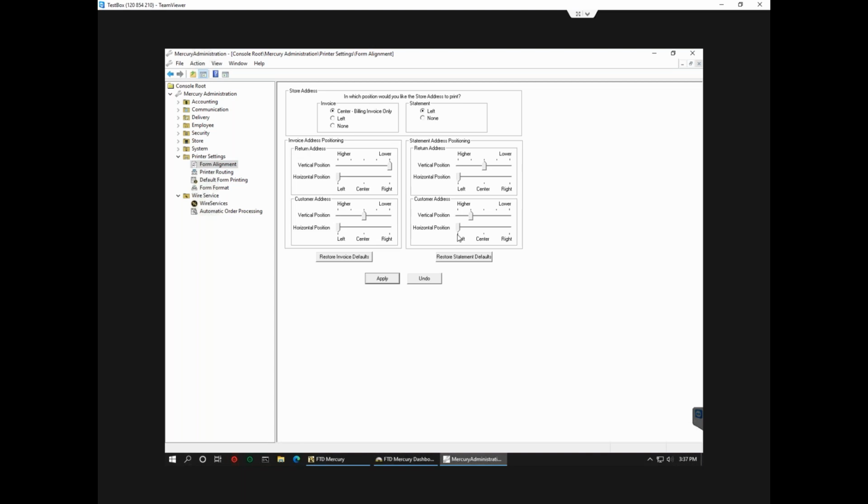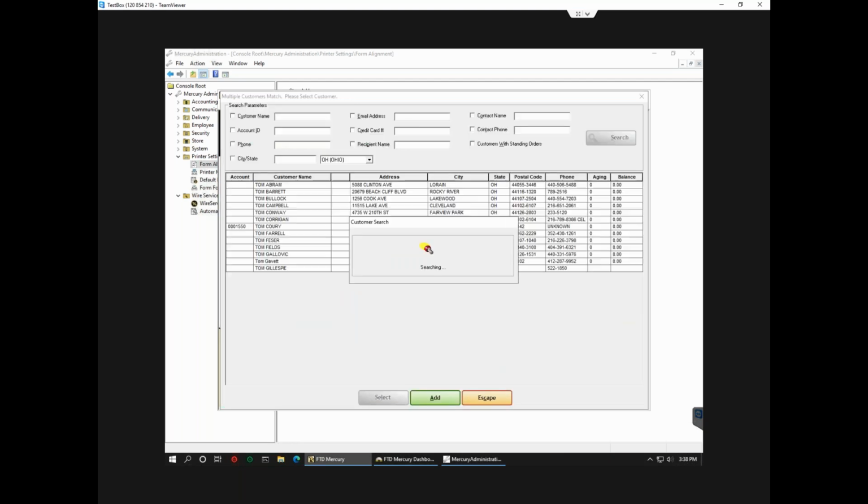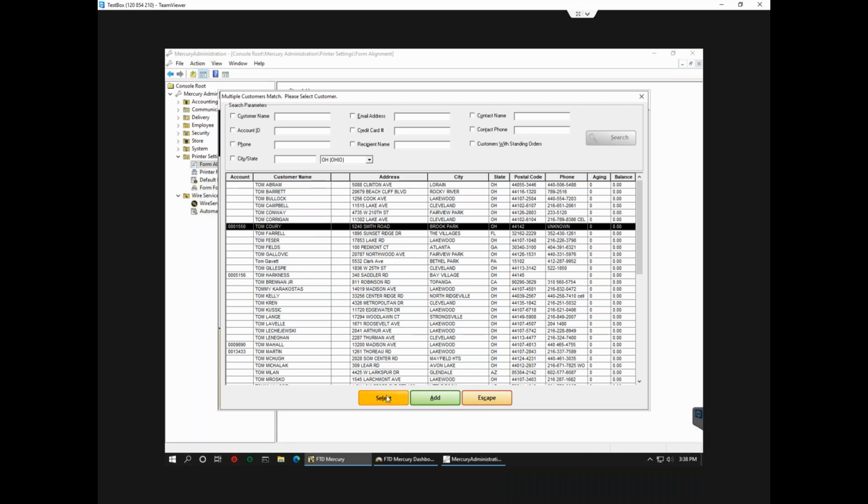Willie wants to know, if the delivery address is the same as the customer's address, is there a quick key for it so you won't have to type out the address again? Yes. Okay, so let's go look up a random customer. There's a lot of Toms, so here's Tom.